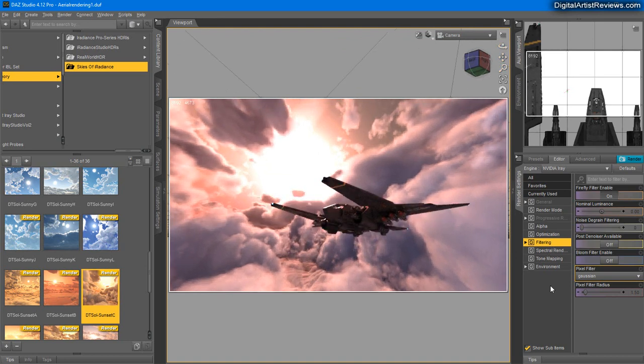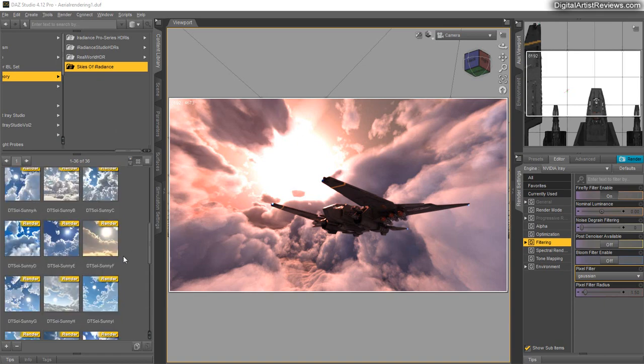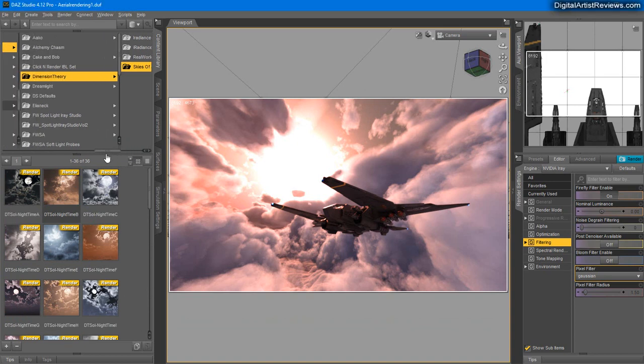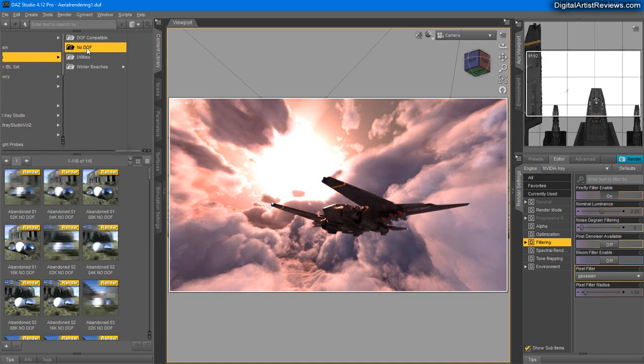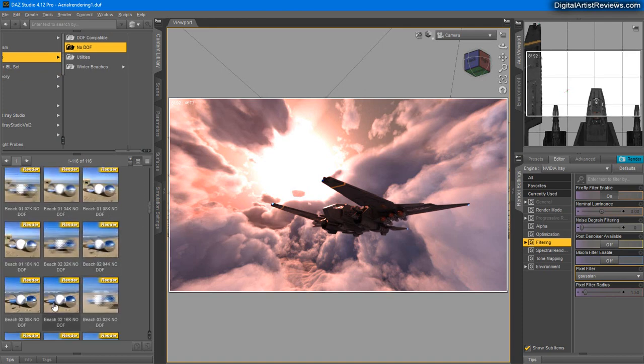So those still apply with the camera, and also being close and going wide and so forth. Now, this Skies of Viridian set is kind of a no-brainer. Like I said, it has only clouds, up in the cloud renders or maps, both day and night. Now, if you go and use something else, let's say we use Cake and Bob's set here, and we use the no depth of field version, and we just say use a beach setting, okay, 8K.